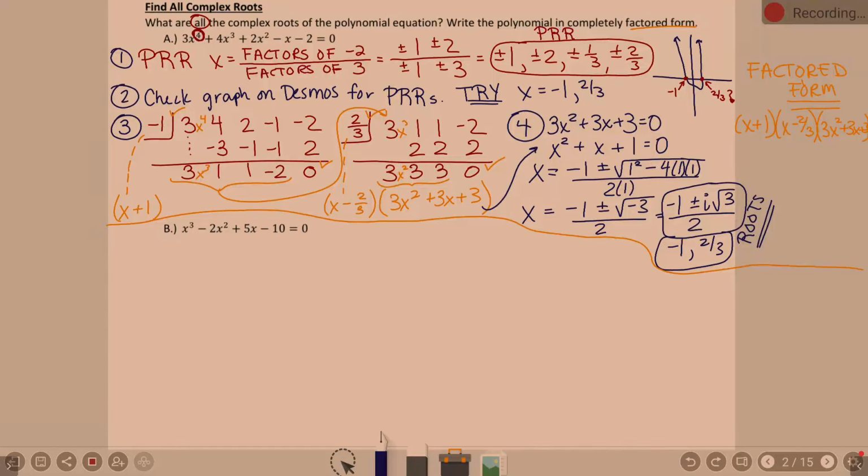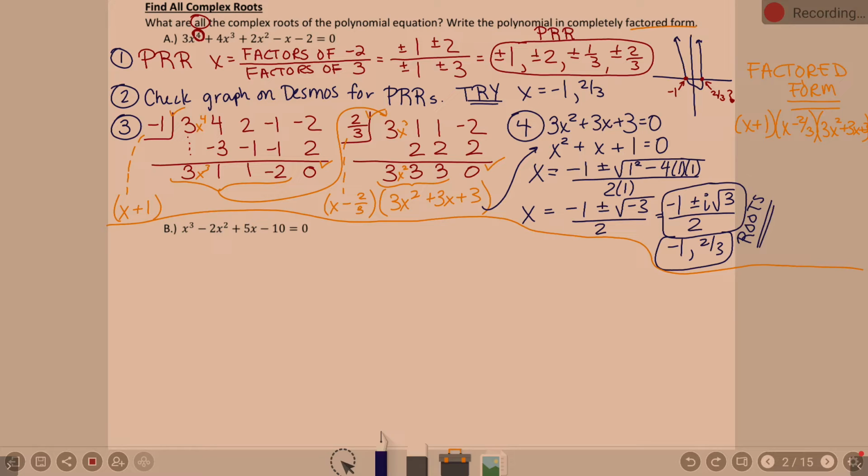Back up where we left off yesterday. Example A, where we had to write all the complex zeros, and now we're going to look at example B. I left example A up here. Actually, I just got lucky and the bin queue didn't erase overnight. So example A is up here. We can follow the same steps.